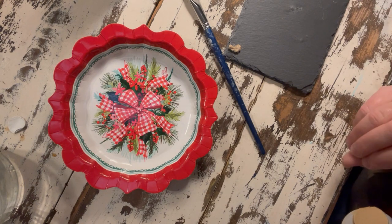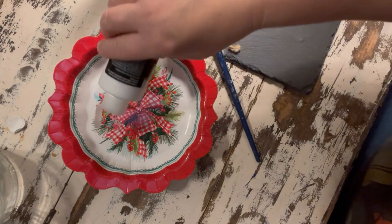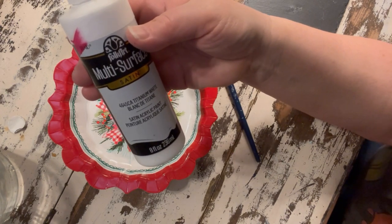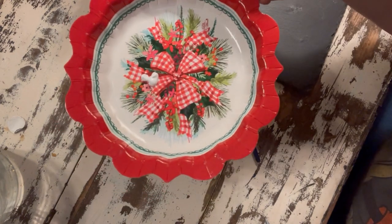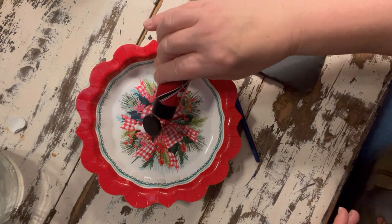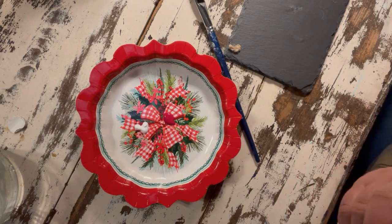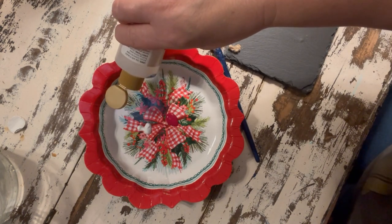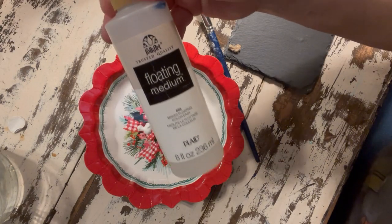Hopefully I'll be able to demonstrate somewhat the technique, although she is a master. I'm going to make a pink flower that's going to have tones of white. This paint is called Titanium White — it's a Folk Art multi-surface satin paint. The reason Donna Dewberry recommends it is she calls it a fluffy texture. If you see it sitting on the plate, it kind of sits above the plate. My other paint is not folk art paint and you can see the difference almost immediately — it's very runny. But we're going to put these two fairly close together on my plate so I can manipulate the brush and incorporate those two colors. I'm just using an old small paper plate. To those two paints I'm going to also put on my plate a little bit of floating medium — just a very little bit. It just helps the paint kind of combine. This is a Folk Art floating medium and the only place I could find it was on Amazon.